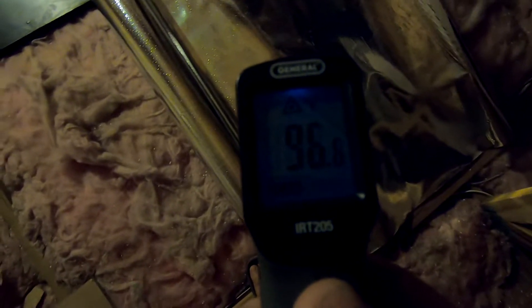Interesting observation: when I point this laser gun at my insulation, I'm getting about 89 degrees. If I switch to the foil, it reads 96°F. So it looks like the foil radiates some energy — that's why it shows more. Depending on how close you are, you're seeing about a 5-degree difference: foil at 96°F versus insulation at 89°F.